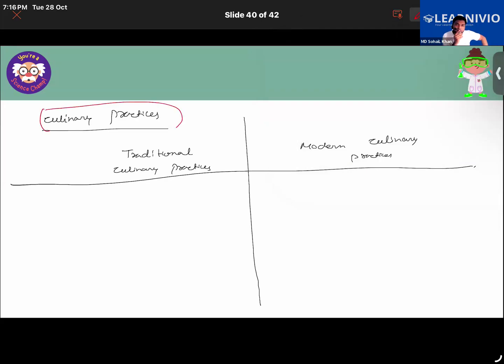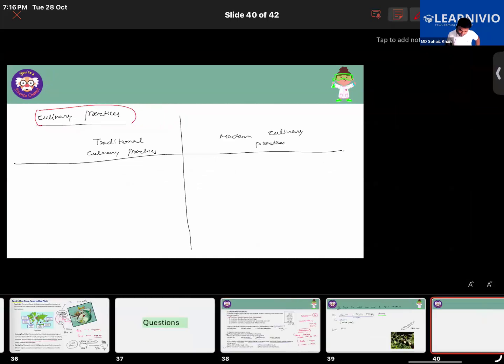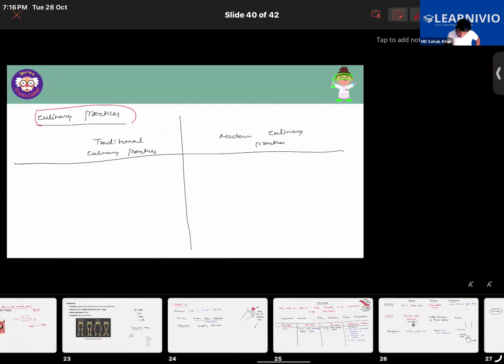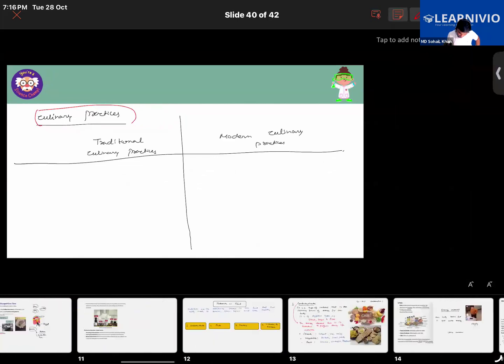on the stove, electric gas and electric mixers, grinders, mixers, they will be used, right? And in the traditional practices, they used to use stone grinders, right? Now, I had shown you the handmade image of the silbatta. You remember that? Yes, the silbatta. So this right here was the silbatta.